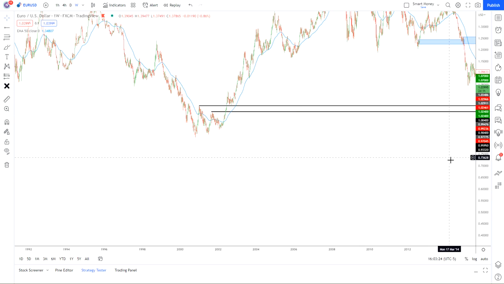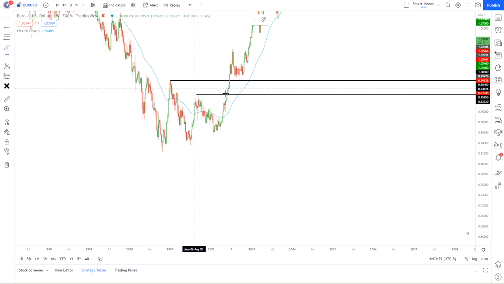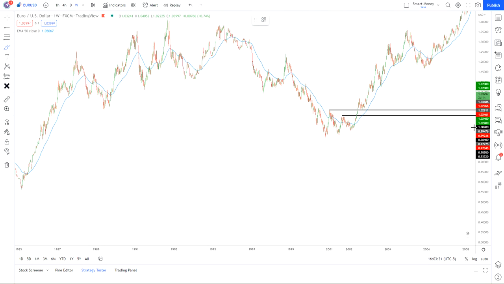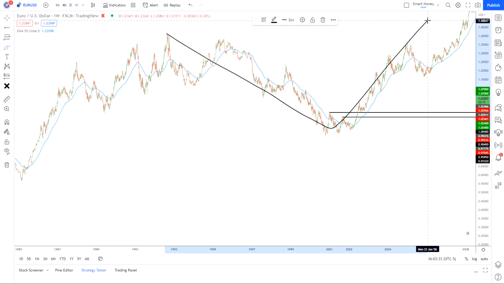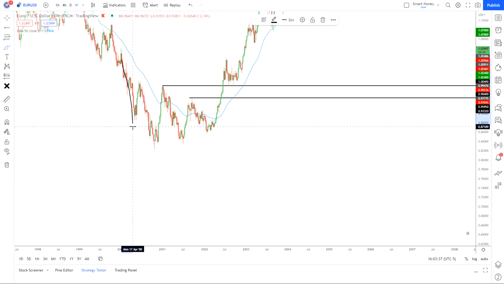Right, so that has to do with this level, or these two levels in here. We can see that throughout the entirety of this overall pullback before the expansion again, this is the level in which we stopped. We made a lower low, lower high, lower low, lower high, and we failed to make a lower low. We then started our uptrend to the upside.